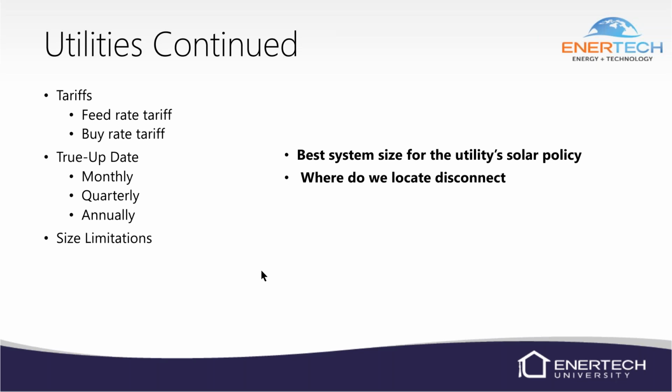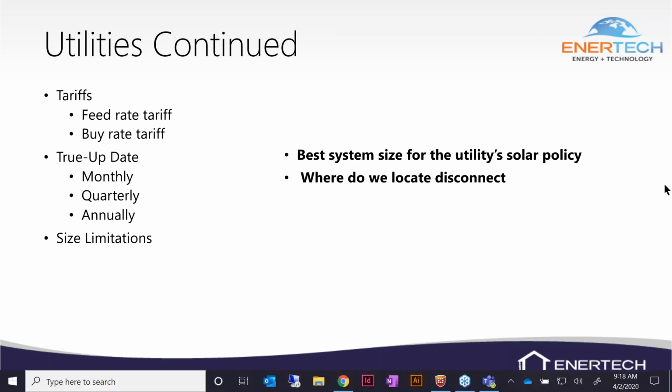From that point on, their net metering incentive goes down to more of a solar tariff, where the retail buy for kilowatt hours is, let's say, 13 cents, and the utility is going to give back the kilowatt hours at the wholesale rate, of which they pay for it, at like 4 cents. So there's a sweet spot there that we want to bring to your attention, that it may be best not to get to 100% of coverage, and to go for a system that's only 80%. It makes more sense for the consumer to do so.